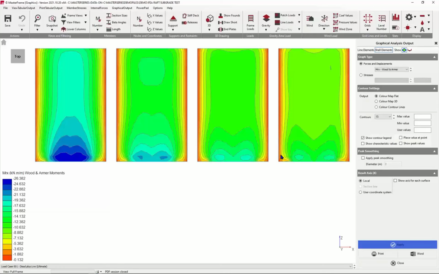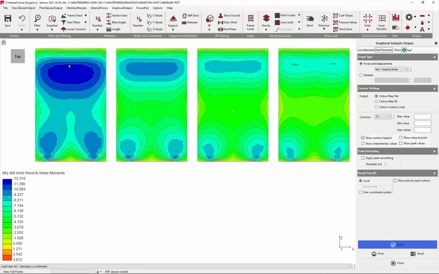And it's so stiff, it's all in here and it's nothing to do with this. So if we look at the moment in the other axis, again, we have it bidirectional, spanning that way and that way. In here, we have a lot less spanning this direction because it's stiff.